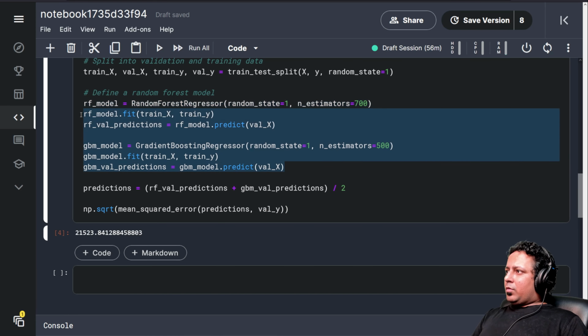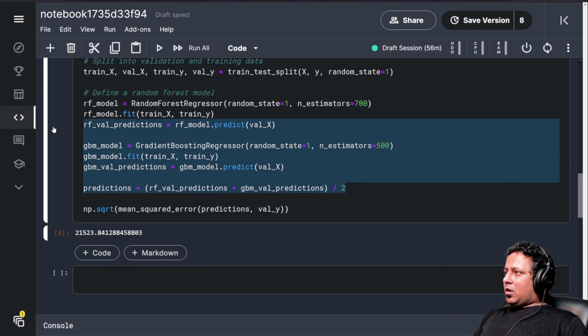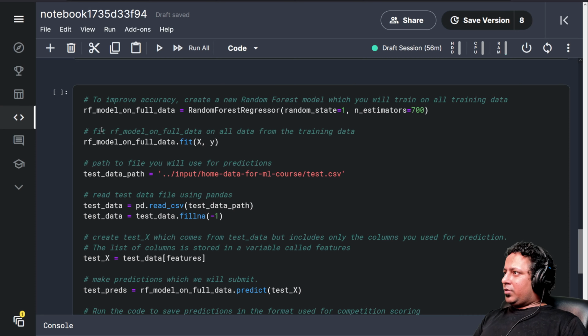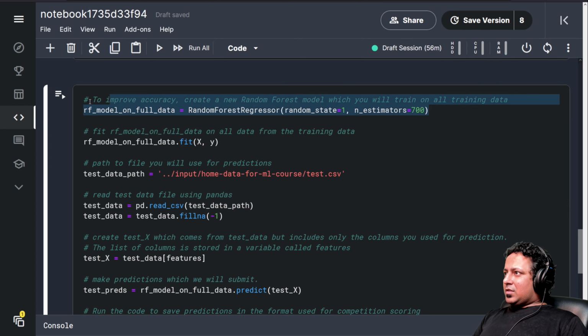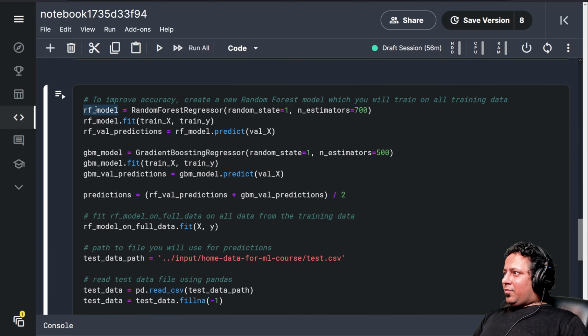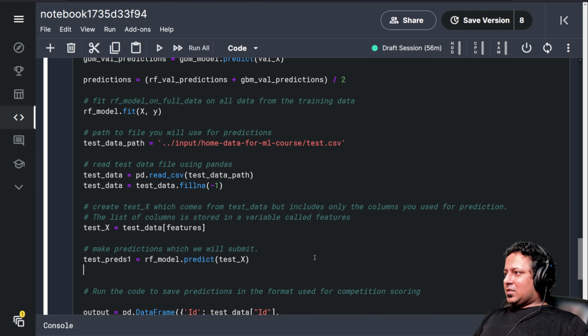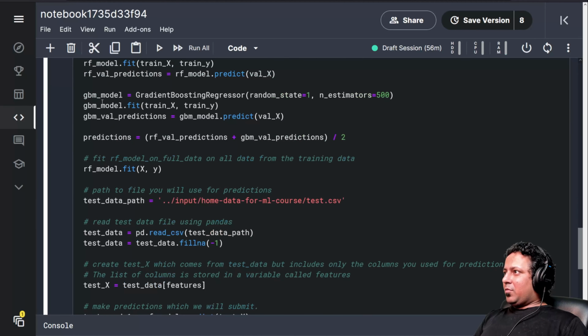So what I'm going to do is I'm just going to take this whole thing from here, and I'm going to paste it here. So RF model, and here I have RF model and RF model, and this is your first set of predictions, and your second set of predictions will be the GBM model.